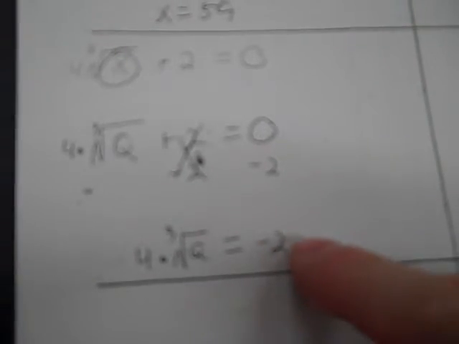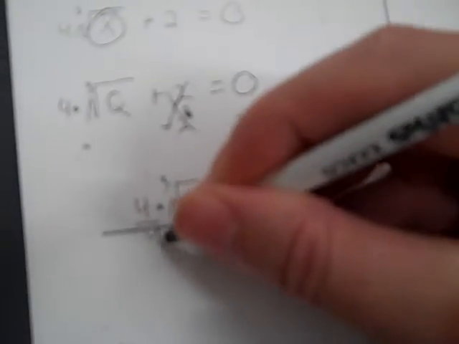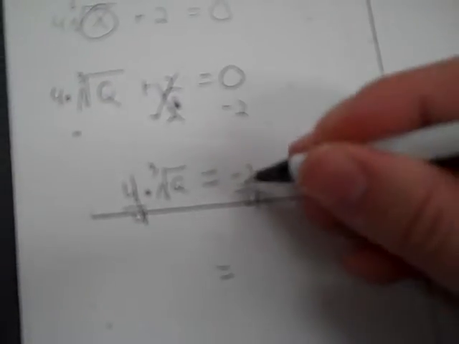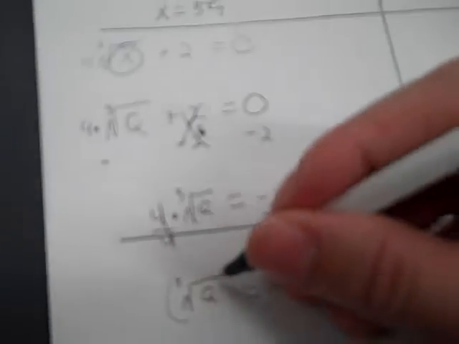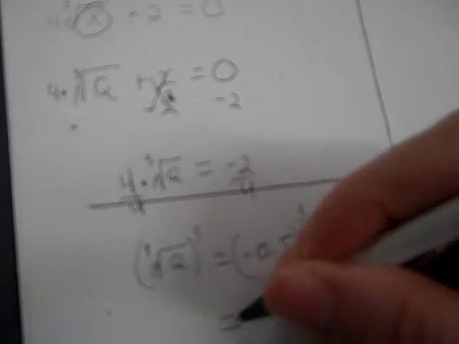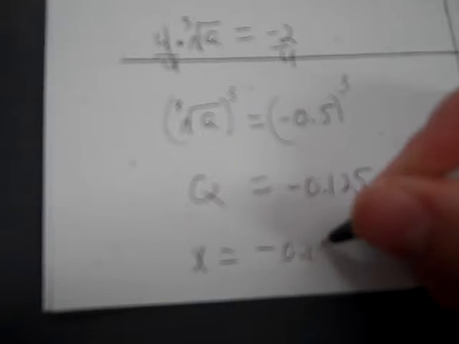Okay, now we're done adding and subtracting. Now we got to get rid of the multiplier, and then we divide. Okay, negative 2 divided by 4 is negative 0.5. So I've got the cubed root of q. Now to cancel out a cubed root, we're going to take both sides to the power of 3. Now on your calculator, you got to remember if your base is negative, please parenthesize that, and that's going to be negative 0.125. Okay, now here all I had was x, so essentially q is the same as x, so I don't even need to do anything. There's my answer.